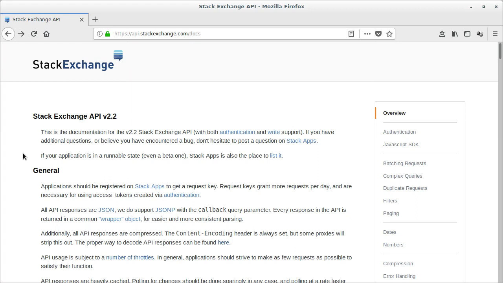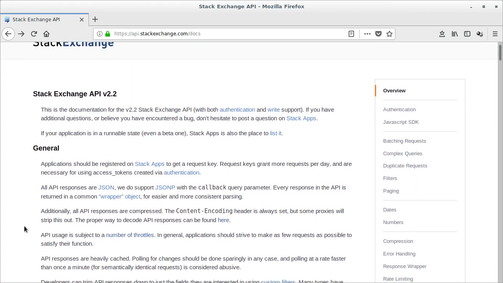First, here's some general information regarding authentication, JSON, compression, and then there are two very interesting pieces of information for the purposes of this video. First, we are not allowed to make hundreds of requests per second, or the server is going to stop us.